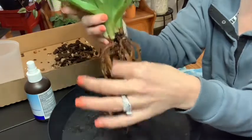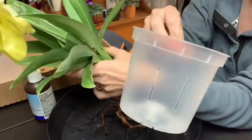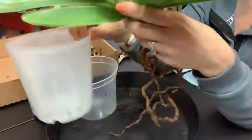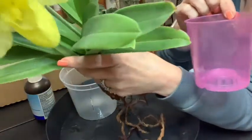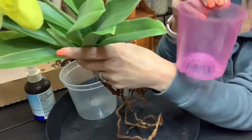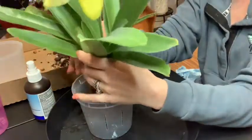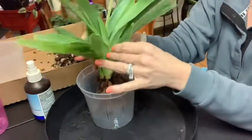They don't bend. They're not forgivers. So I've got a couple of options here. I've got the slotted pot from Repot Me, and then this one here, I don't know what brand it is, but I got it off of Amazon as well. Originally, I was going to put it in here, because it came out of that little 6-inch nursery pot. I feel like now that we've got it out of the pot with the roots, I think this one's going to be a little too small, so I'm not even going to consider that one. So let's just see here. And I think she is going to be good in this one.